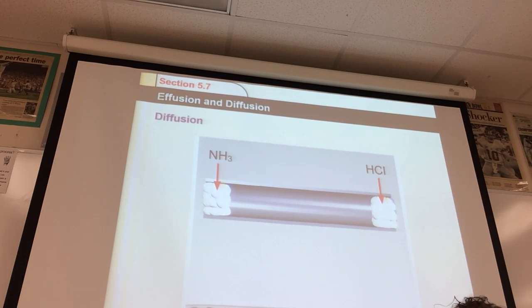Would that be a conceptual question? It could be, or I've seen one like this as well, and I'll pull it up. It could go either way here. Effusion is going to look something like this. You're going to have a pinhole-sized leak, and you're going to look at which particles move outward the fastest. And again, the ones with the smaller molar mass are going to do so.